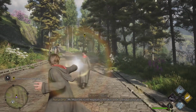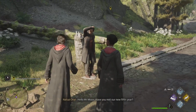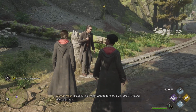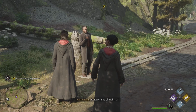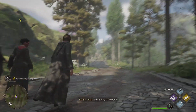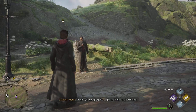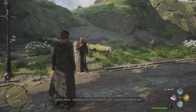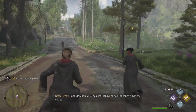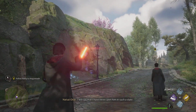Mr. Moon! Looks a bit worse for wear. Hello, Mr. Moon. Have you met our new fifth year? Pleasure. You might want to turn back, Miss Onai. Turn and run. Is everything all right, sir? Oh, it looked right at me. Eyes big as saucers. What is wrong with him? Terrifying. I shall be at the castle where it's safe. Good luck to both of you. Okay, that was interesting. I think he had too much fun in the village. I will say that I have never seen him such a kid.